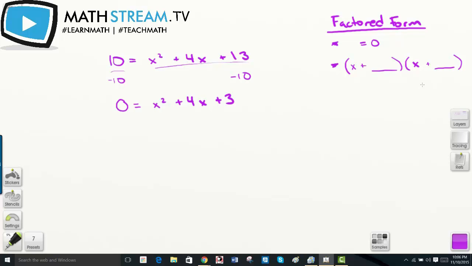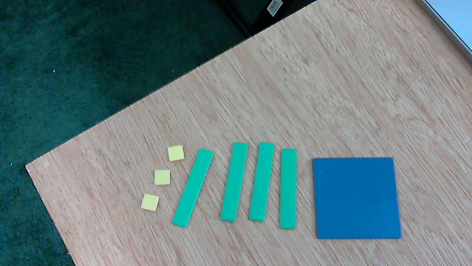We're going to do more of this in class, so this is just a sneak preview, but take a look at these blocks here. These are called algebra tiles, which I think I made mention to already. It's possible you've already seen them maybe in Algebra 1 before. If you haven't, no worries. We're going to start from square one and talk about what they are.